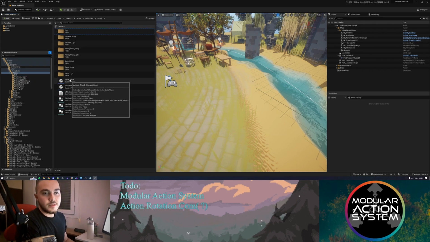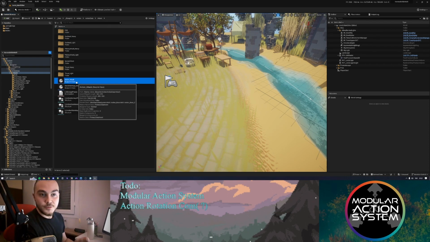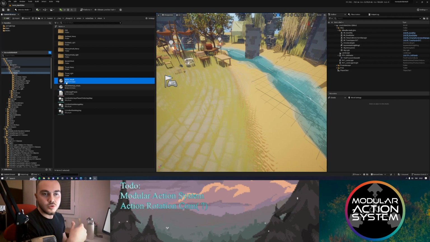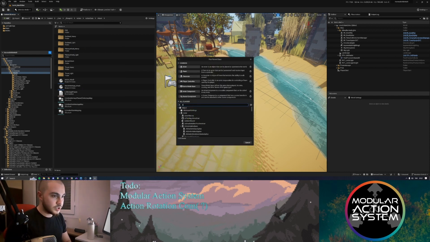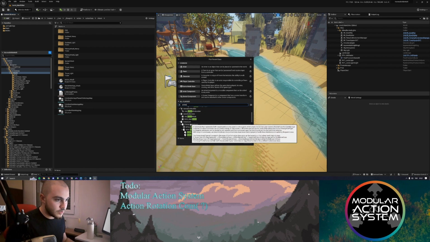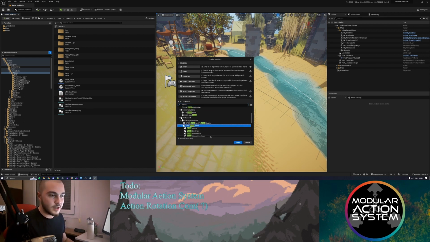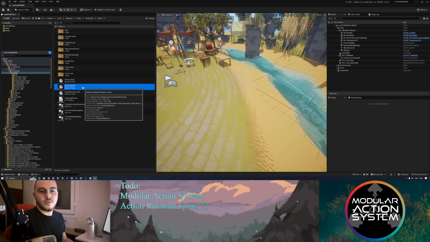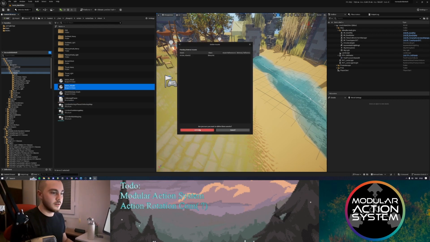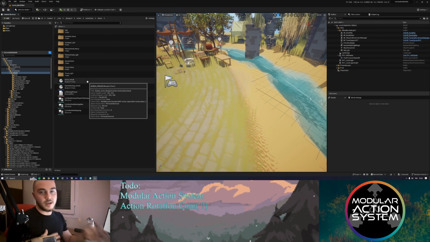So in our example, I have this blueprint class called action attack, which is a child of mass action. You can create this by going to your folder, right click, blueprint class, action, mass action, get the mass action base and click on that and create our own action base. Action attack 2. I will delete this and go to the attack blueprint and show what I have done here.